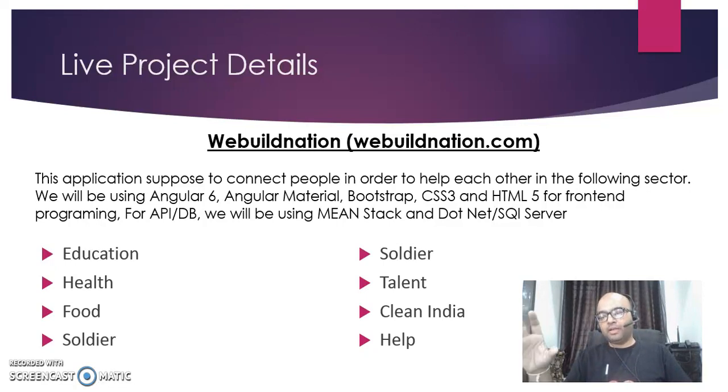Same thing we're going to do with the soldier tab as well. In the soldier tab, let's say the soldier's family requires help. They can create the page, mention the badge number, and mention what kind of help they require from the civilians, I mean the rest of the public. For example, one lady soldier's wife is falling short of information on how she can get her son admitted in the hospital.